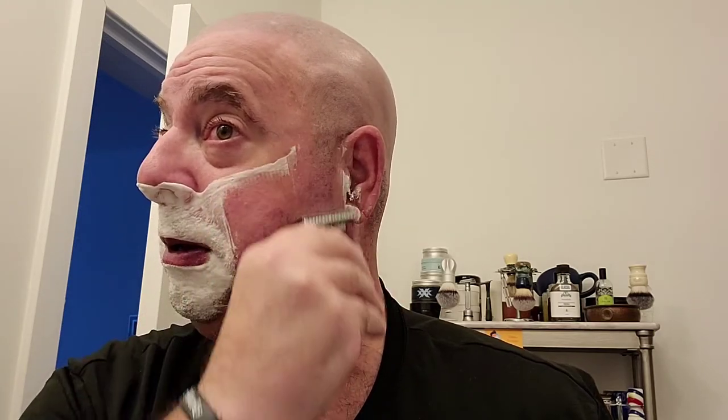I don't know how many passes I'll do today. We'll see. And these blades were made specially for Douglas. They're not rebranded in any type. They're made to his specifications.